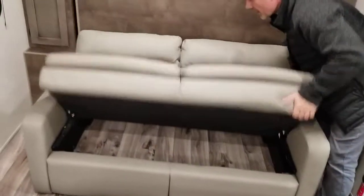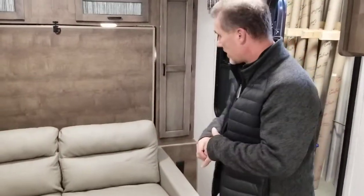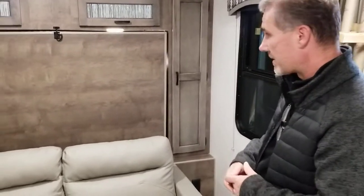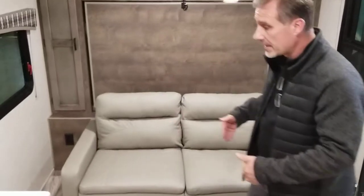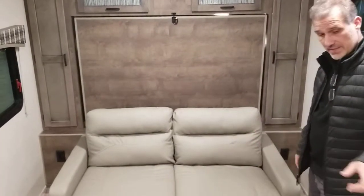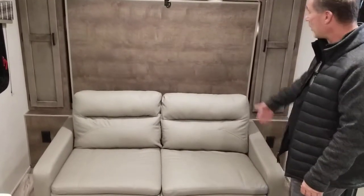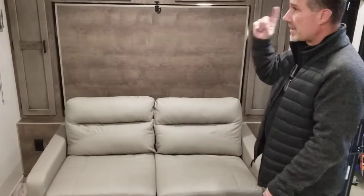We're talking about literally about six or seven seconds — all you need to do is fold it and it's done. Put your sofa up and you're done. There's also storage underneath the sofa, so you can store extra shoes, a case of water, or whatever you want to bring. Same goes for when it's time to put the bed down — there's plenty of room to walk around it. And on a day when it's not very nice outside and you're stuck in your trailer, you'll be happy to have a different place to sit than the dinette. The sofa is very comfortable as well.